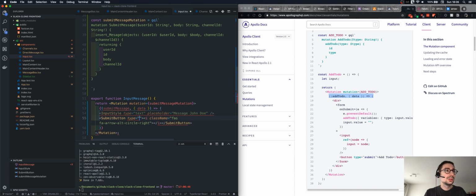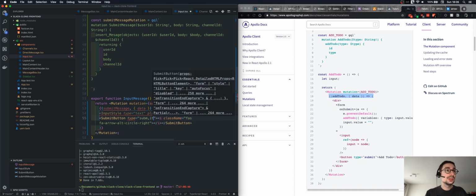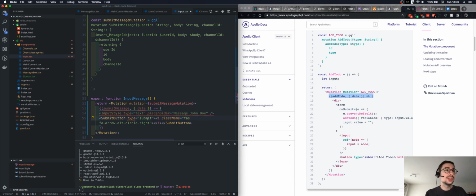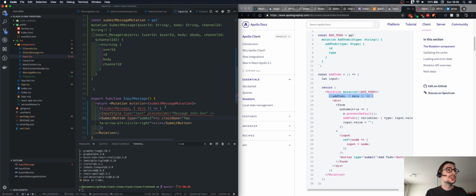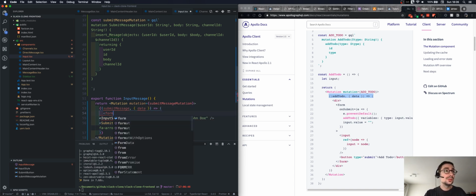Type submit. This spelling is killing me. I want to have a form.